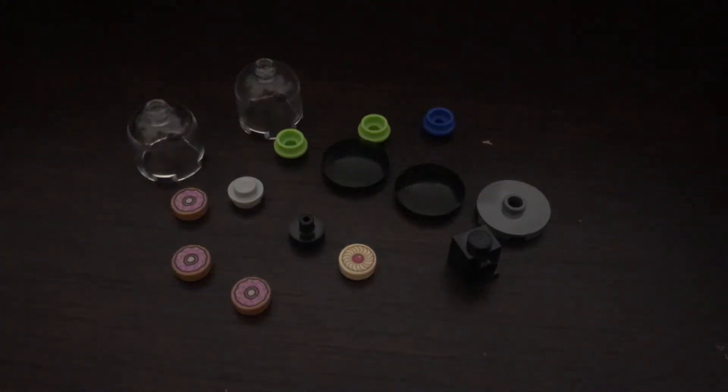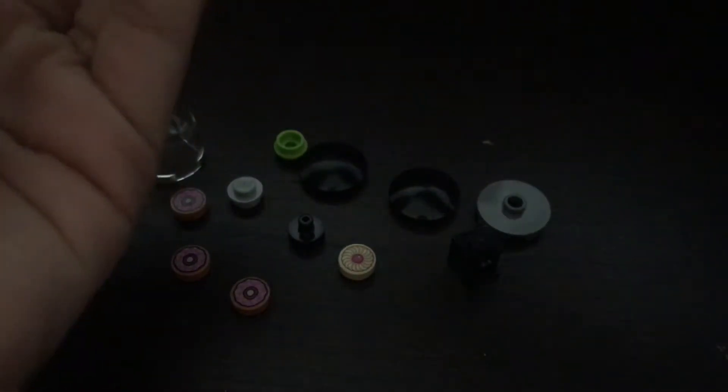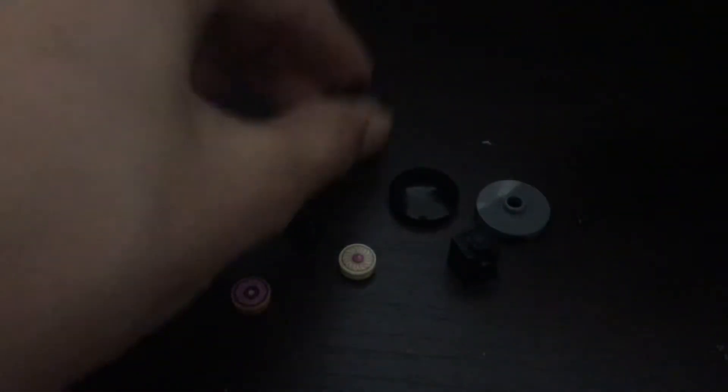Hi guys, today I will be teaching you how to make a doughnut dispenser and a juicer. These are the parts that you will need. First, the easiest step is to put your juice into your blender — this is basically two kiwis and one blueberry. So we just put the cap on just like that.